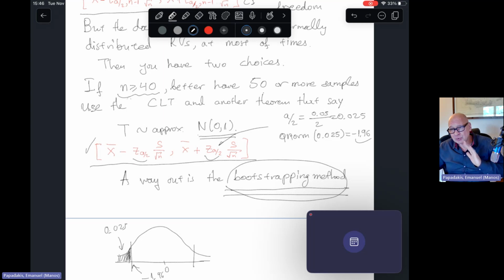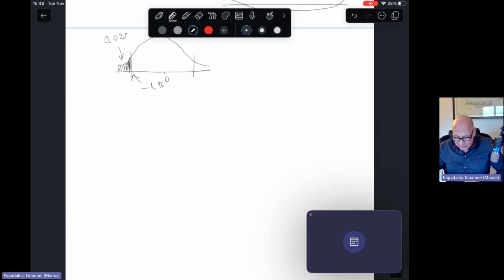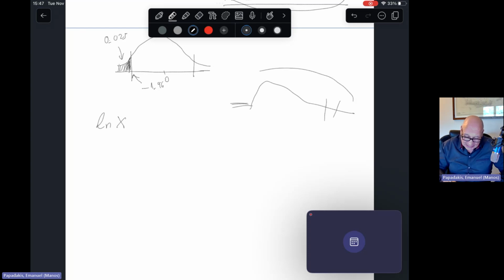In the past, we used to transform the data. For example, take the logarithm or take the square root of the data. So if the data were very skewed and positive, something like this, then they would try to take the logarithm of the data in an effort to cut the skewness here and create a little bit of a left tail and say that now the data are approximately normally distributed and use the T.